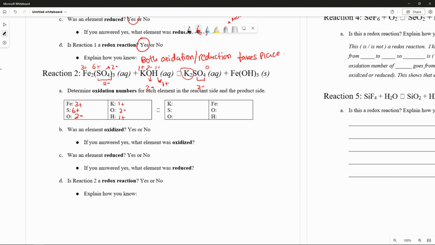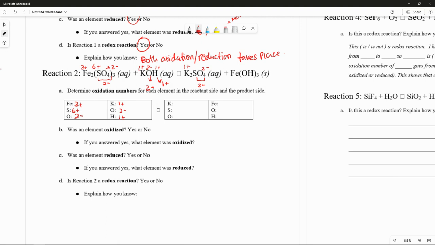So we have to do, and we have 2K molecules. So 2K plus 2 minus equals 0. So we get 2K equals 2, divided by 2 on both sides, and K equals 1. That's 1 plus. All right, so we determined our K. Just delete that real quick. So we know K is 1 plus. We know this is 2 minus. And so we know here on top, the oxygen, this is 2 minus.